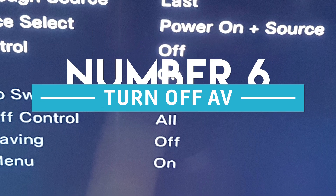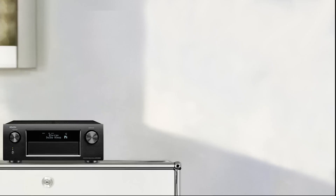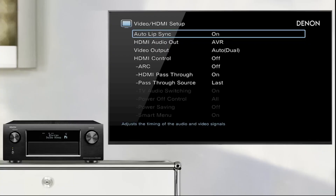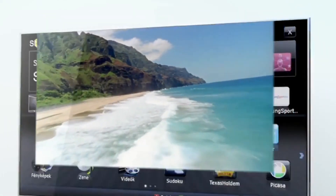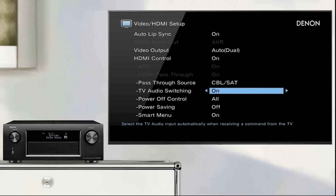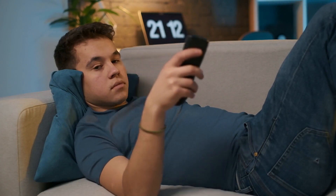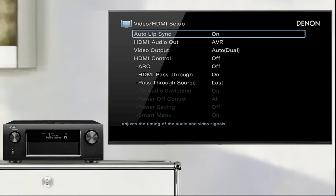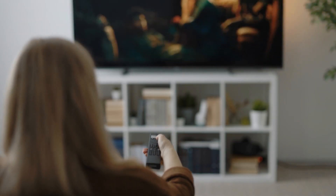Number 6: Turn Off AV. The morning after a movie night, you come down the stairs and realize that the AVR has been left on all night, or even worse — the TV has been on with a blank screen for hours and hours. Utilize the room's motion sensors and send discrete commands to the audio-visual equipment in order to turn it off after a predetermined length of time has passed during which the space has not been occupied. Just don't set timeouts that will cause the system to shut off in the middle of a movie.